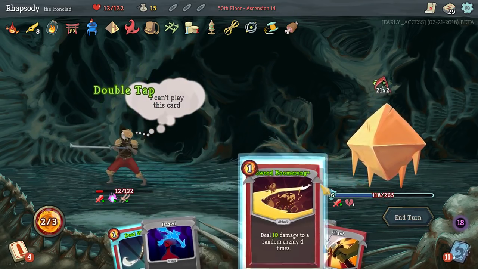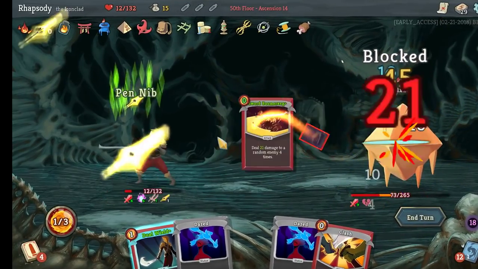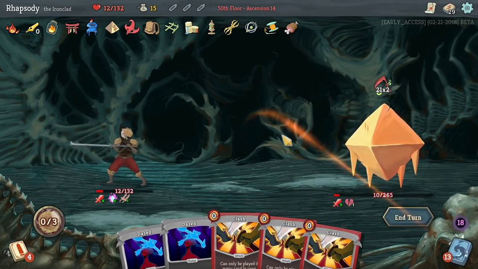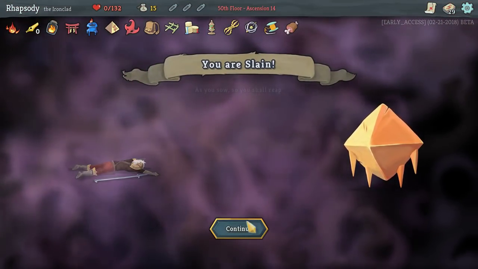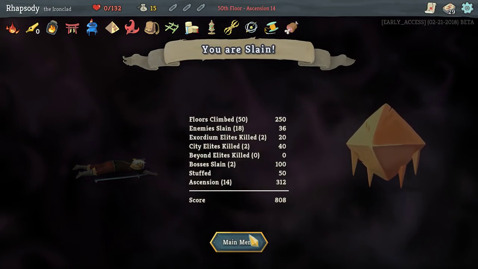Alright, I can double tap this Sword Boomerang. First deals 40, second deals 80, but that's still not going to be enough. It's only just short. Oh, that's so annoying. And then I protect myself for 12 here, but it's just not enough. Oh, we were so close there. Don't do it, deck of you.